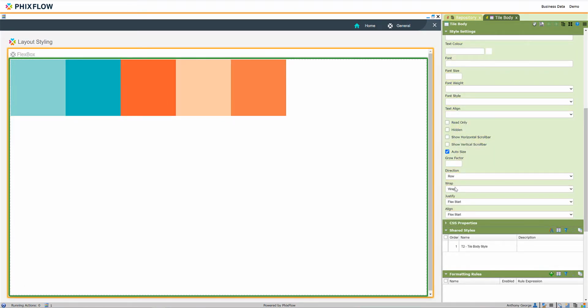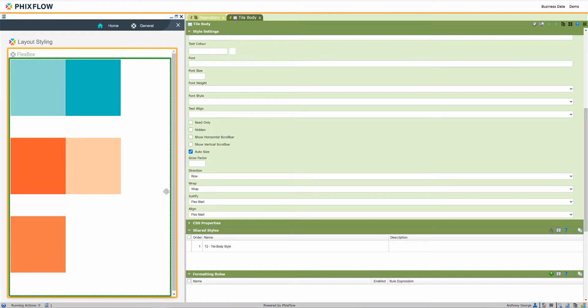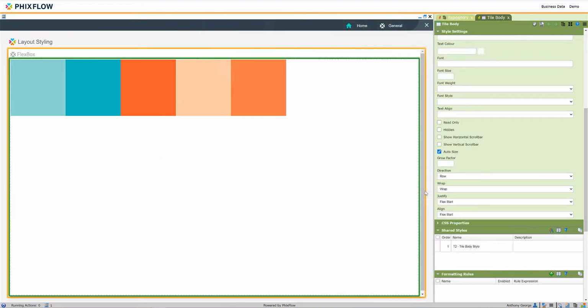Next we have the wrap. What this is used for is if our content is too large for the particular row or column, what the CSS will do is actually create a new row or a new column and allow that content to flow into it. So here, if I was to make our dashboard slightly smaller, we'll see that our content is wrapping round. So this can be really useful when you're designing responsive applications.